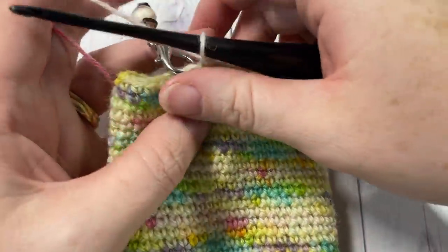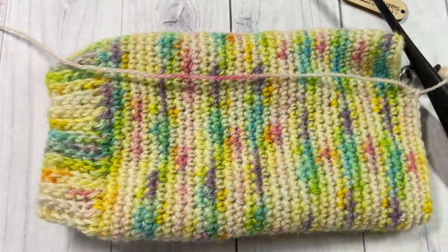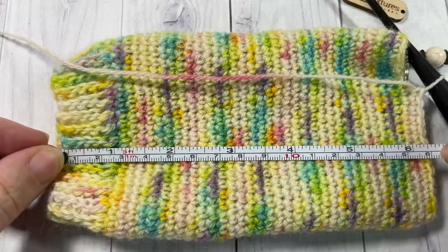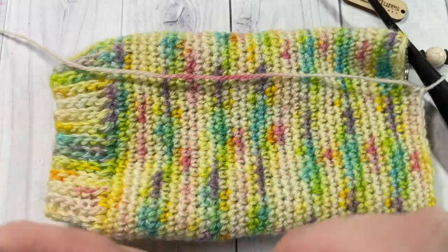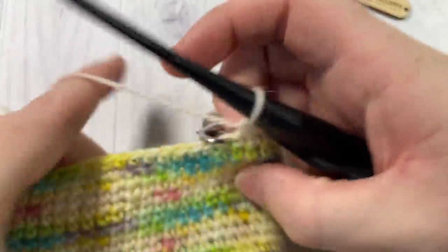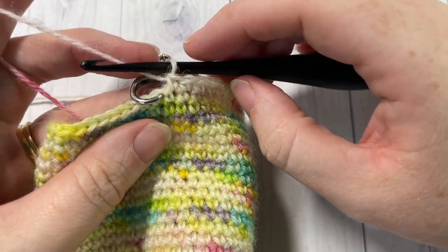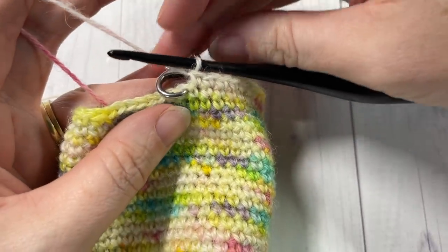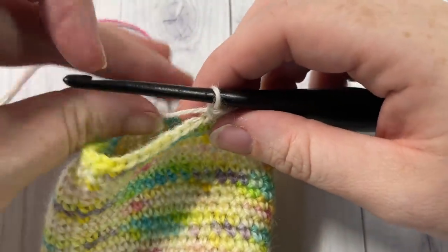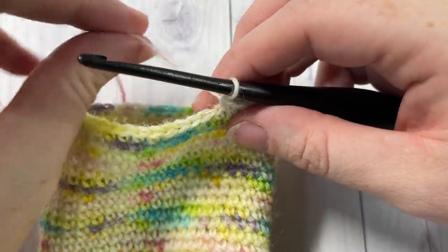Once you have worked 36 rounds for your sock cuff, and just for reference, it measures about 6 1/4 inches from start to finish, you're then ready to start to work the heel. Now the heel of our sock is worked using a heel flap method, which I'm going to demonstrate to you. At this time, you can remove your stitch marker and set it aside. You won't need it for this part, as the heel of the sock is worked in rows.